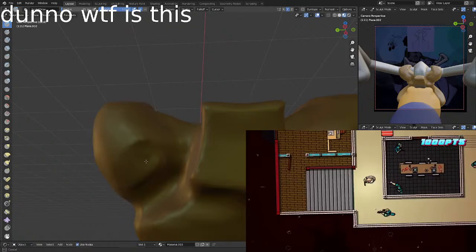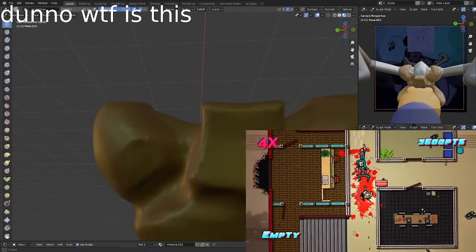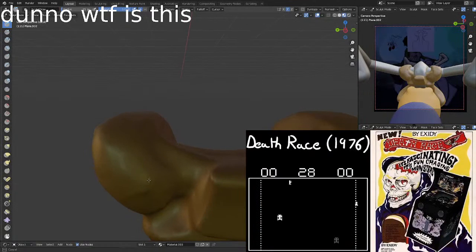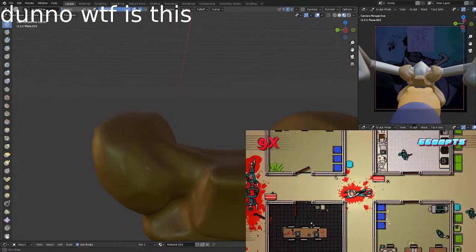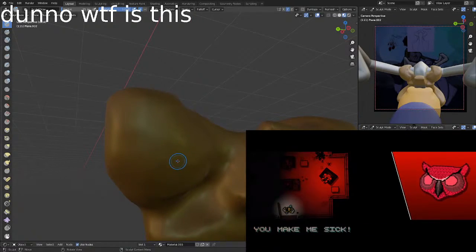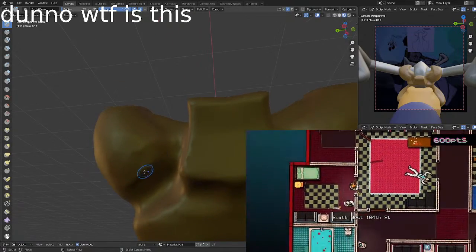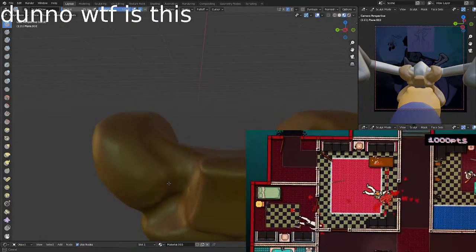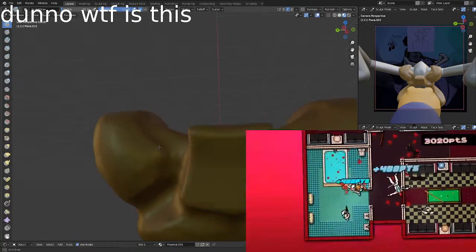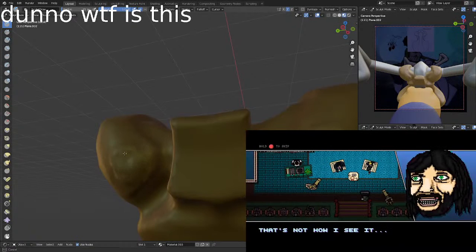The conversation about the connection between fictional and real-world violence is one that has surrounded video games since Death Race showed stick figures getting run over by a car about 30 pixels large. I'm not here to argue for or against this case, and Hotline Miami 1 explored this concept quite a bit. What I can say with almost certainty though, is that there are definitely people out there who played the first game as a release, and to fulfill those violent urges in a way not many other games do as viscerally. This is where Martin comes in.